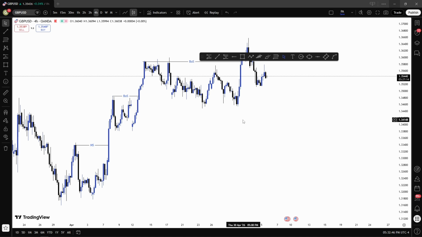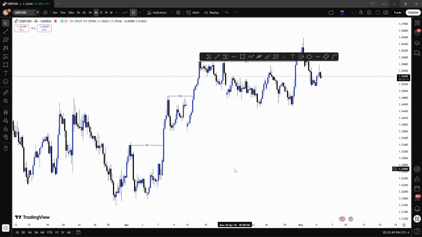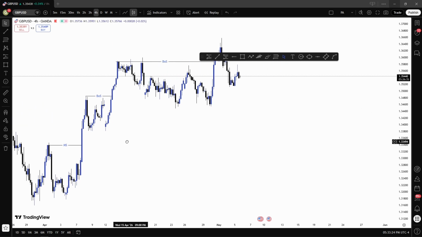Now we stopped at the 4 hour where we identified the levels. I'm making this video in this sort of free flow state so that every single person out there can get along. So in case you are confused about any level we are marking, why we are marking this level and why this level is valid, you need to go and watch my previous videos that I've made about supply and demand. You can also comment, and I'm going to give you a video for each of the steps on how you can know what a market structure, a market shift, and a break of structure are, how you can understand the trending market, and every single thing. So basically I'm doing my personal setups, that's why I'm sharing this with you. Now I have this 4 hour ready.